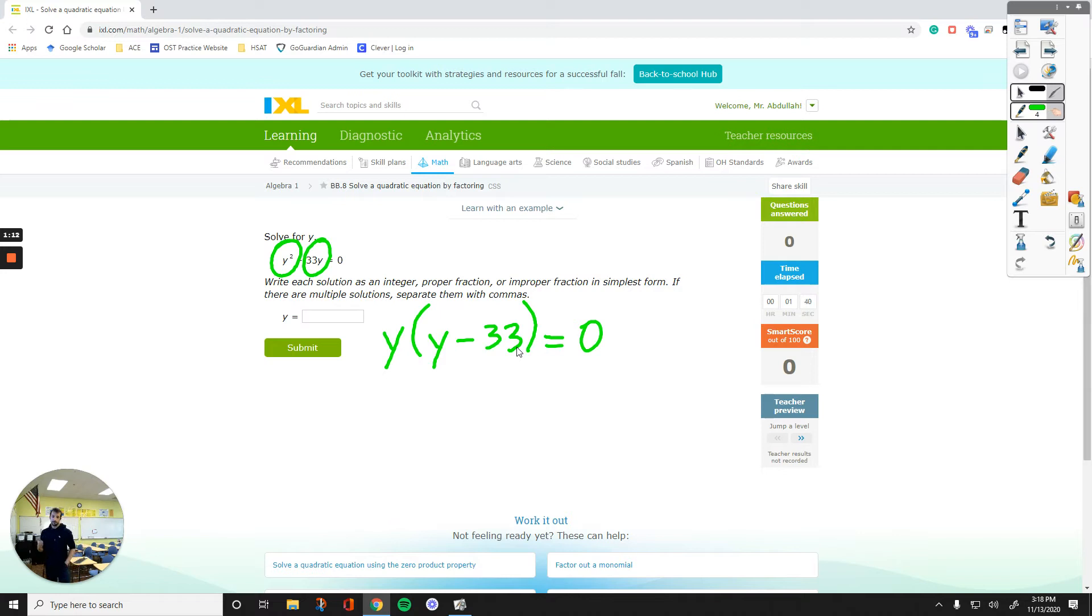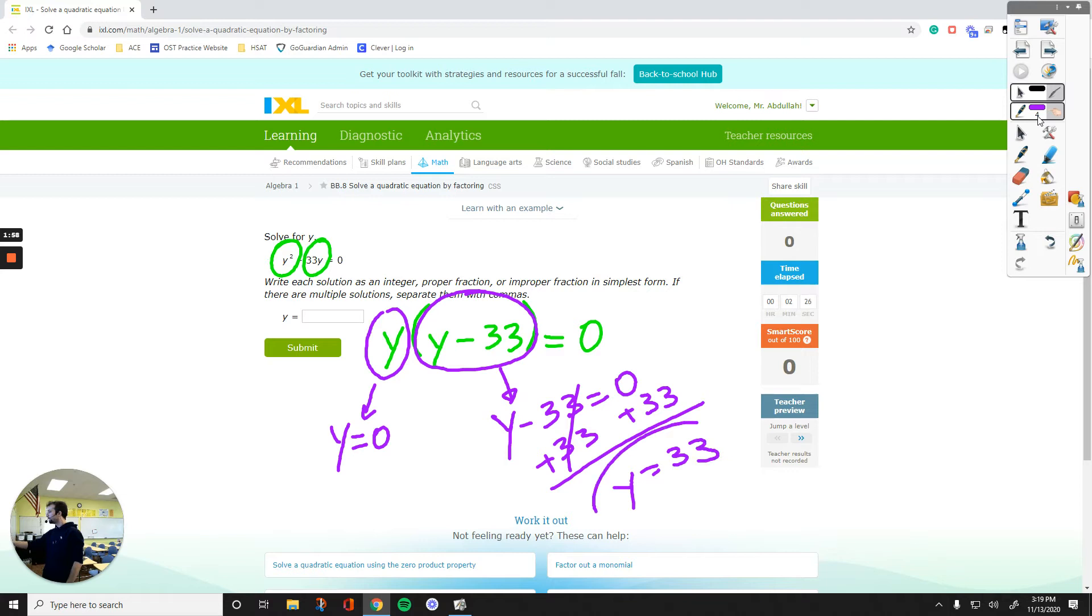Now I've reduced my equation into this form. This is pretty similar to another IXL assignment that we did this week. So, solving this, this is the zero product property - I remember the name of the assignment. When you have two things multiplied, if they're equal to zero, either the first one equals to zero or the second one should be equal to zero. If y minus 33 equals to zero, let me just do this for once, set it up equal to zero, and then do the opposite to get the y by itself. So y equals 33. Basically, just change the sign of the number you have, and that's your solution. So zero and 33 would be the answer.